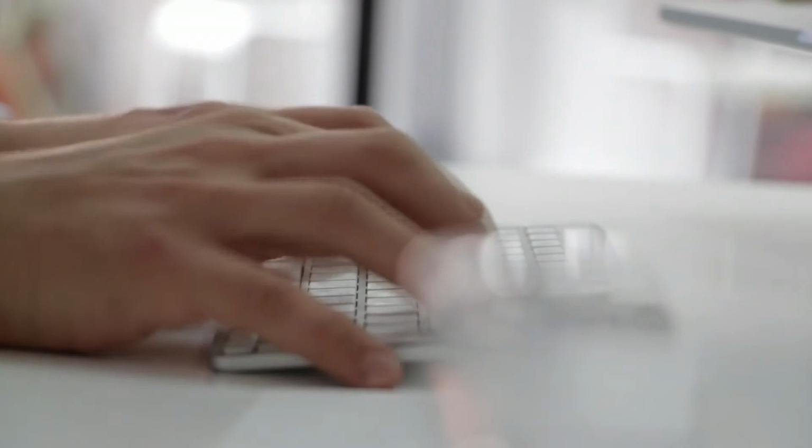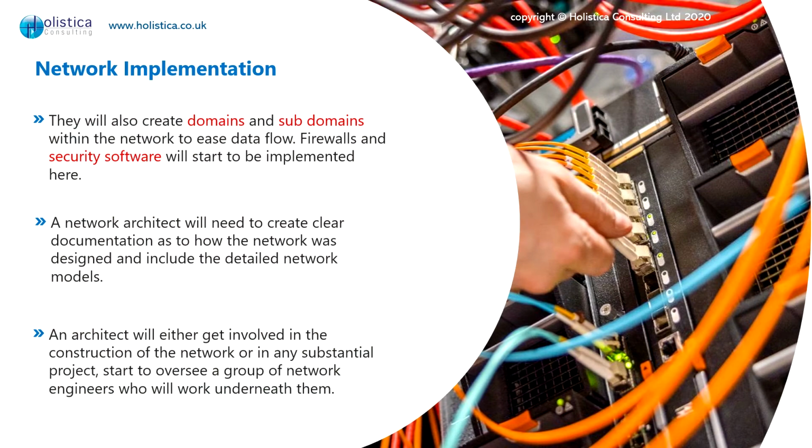Finally, there is documentation. So a network architect will need to create a clear set of documentation as to how this new network was designed and include the detailed network models in there. This is so that future maintenance people or administrators can either carry out routine maintenance or, in the event of a disaster, be able to go straight to the suspected points of failure.